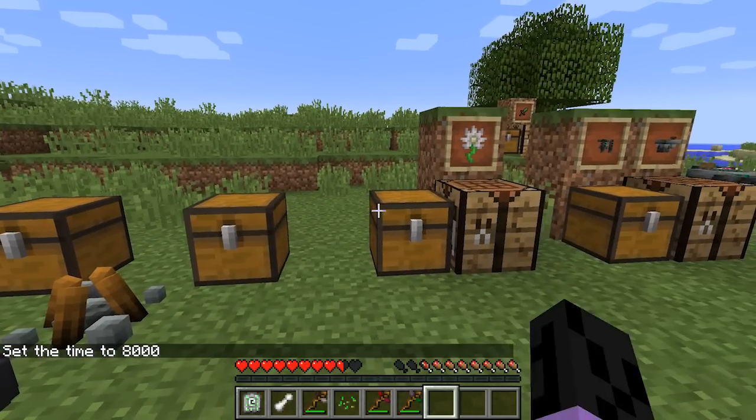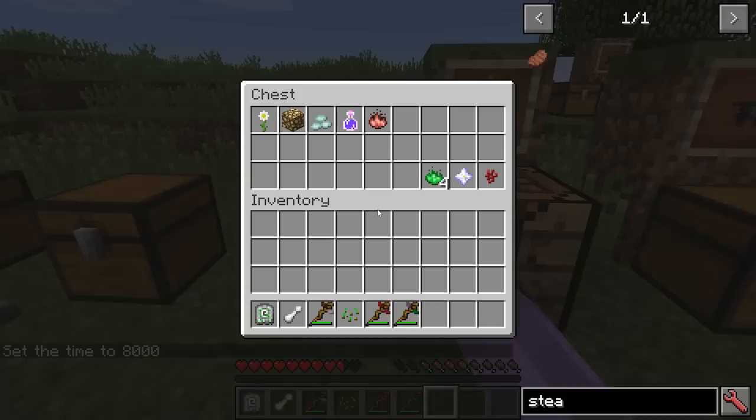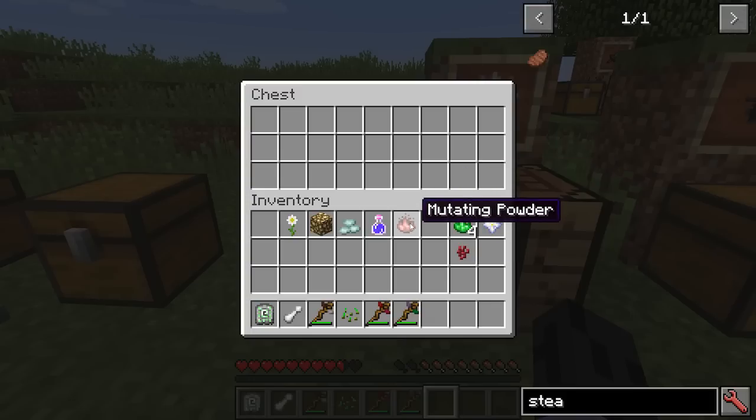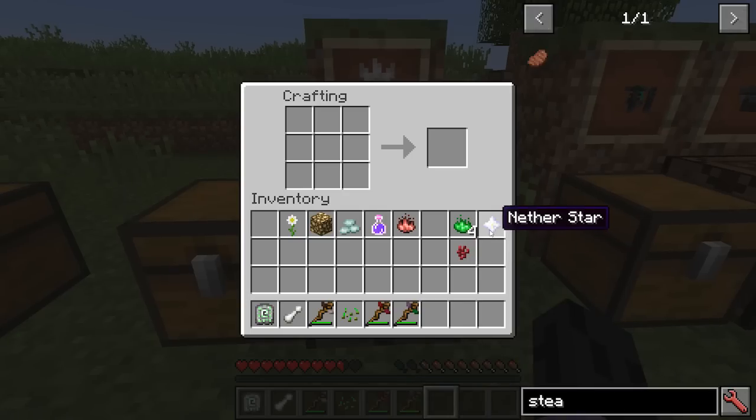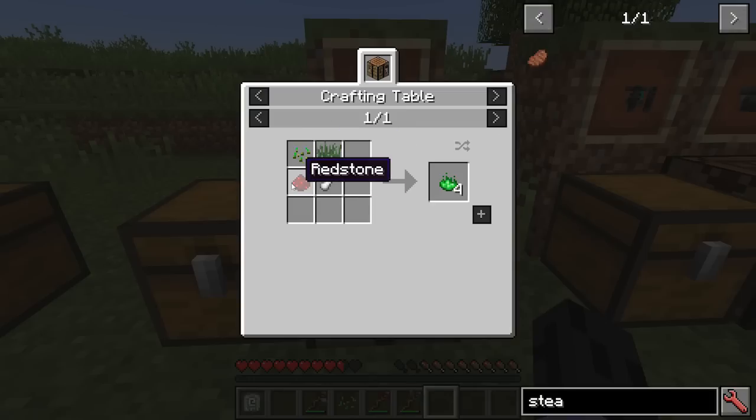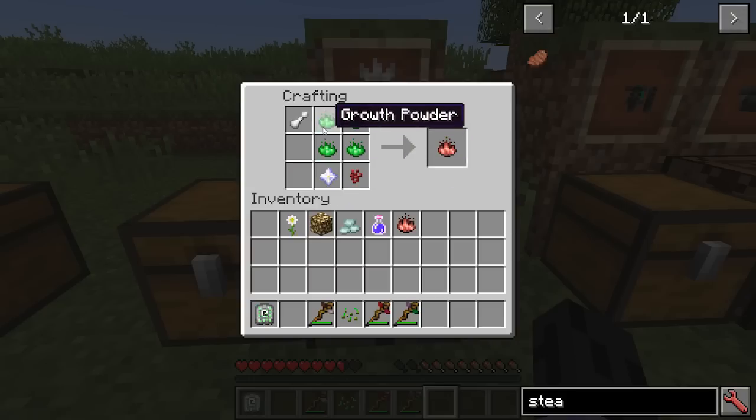Yep. So this is a special flower, and to make this special flower we need several things. You make this mutating powder using a nether star. Very expensive to make this, by the way, but the spells that come from these things are crazy good. So 4 growth powder, which is seeds, grass, and redstone in a pestle. Obviously it doesn't use the pestle up, so 4 of those, a nether star and a nether wart gets you mutating powder.